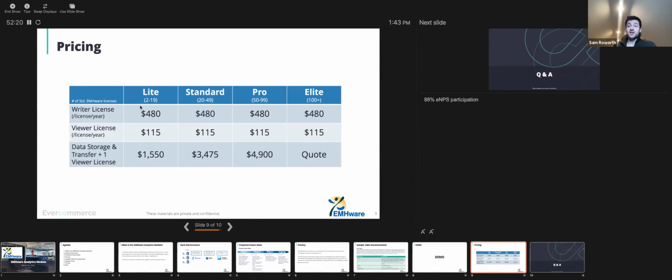So my recommendation when I've been chatting with any of our clients that I've been speaking to about the module is buy what you need to get started, and then you can always add in the future. So if you're finding, great, we're getting a ton of benefit from this, and these 3 other managers would really benefit from that, then you just get it for the people that are actually going to use it. I do find a lot of people really like to use it up front. This with any analytics, they're like, yes, look at all the pretty graphs. But then they might be like, okay, I used it for a week and a half, and now I'm not really going to check it because someone else actually presents me those reports.